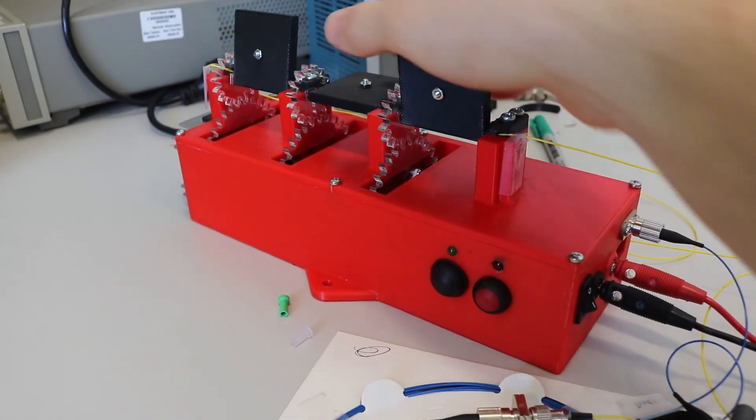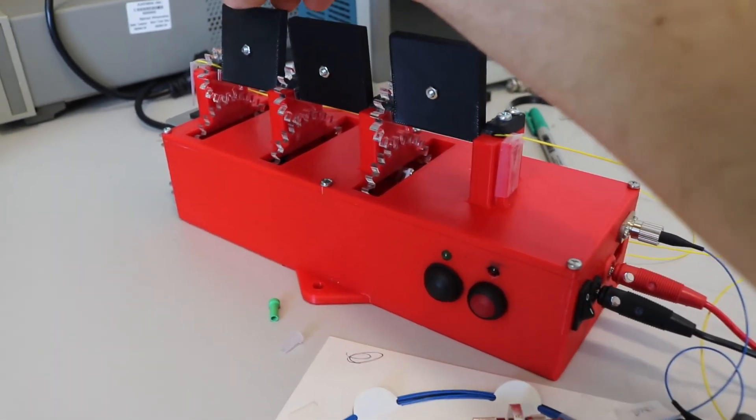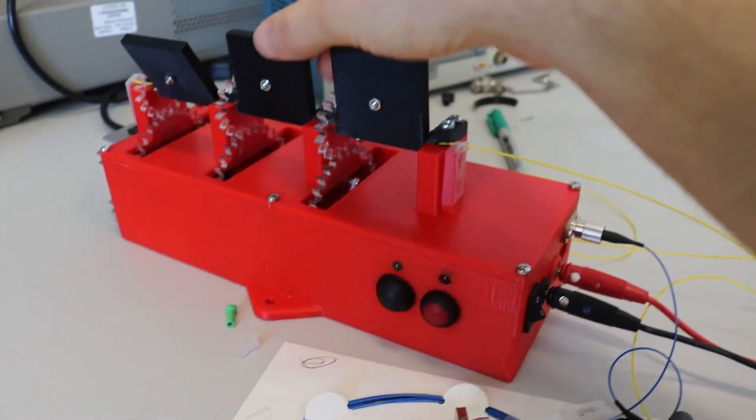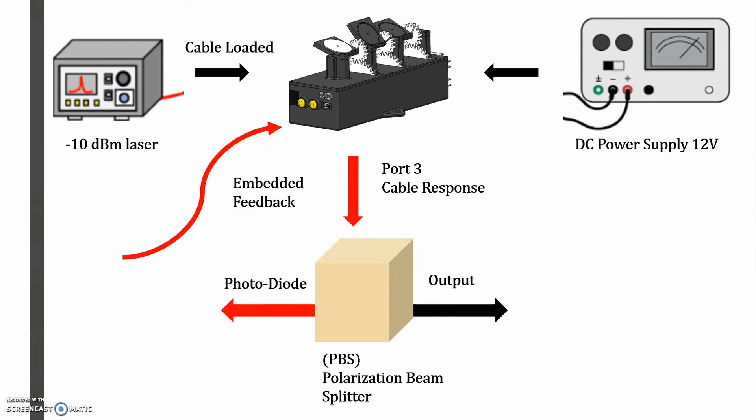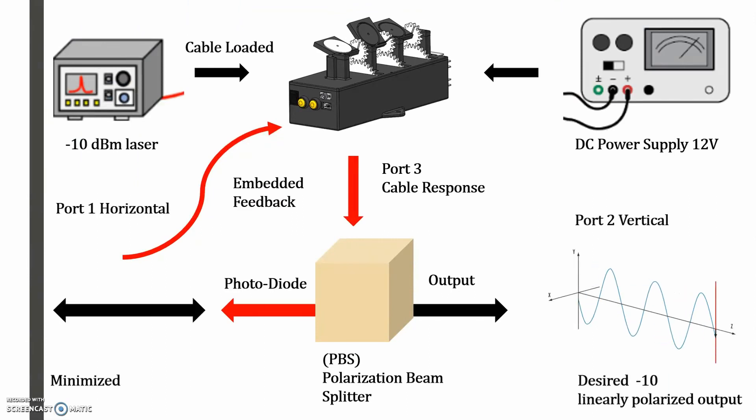By switching the device off, we can operate it manually. The other arbitrary axis can be denoted as the vertical component, which can be measured using an optical power meter. If the horizontal component is nulled, then the light is linearly polarised in the arbitrary vertical axis. This axis can then be attached to a modulator for optical communication or laboratory experiments.